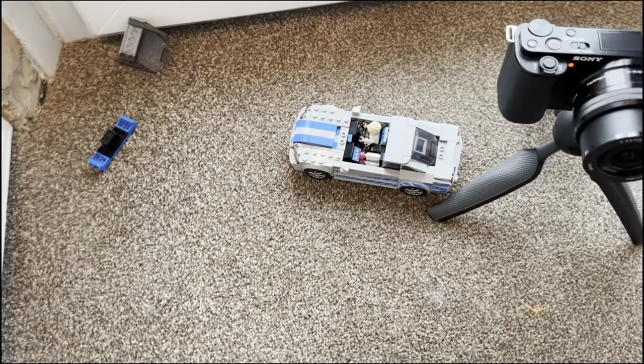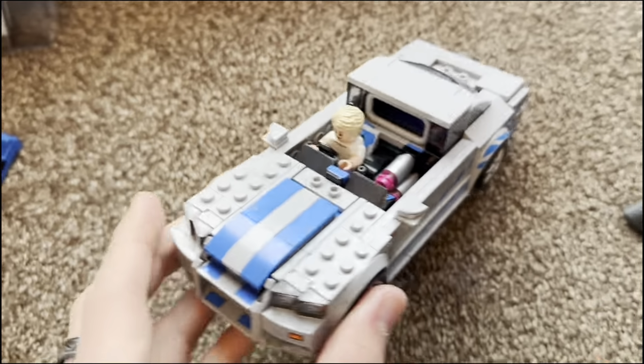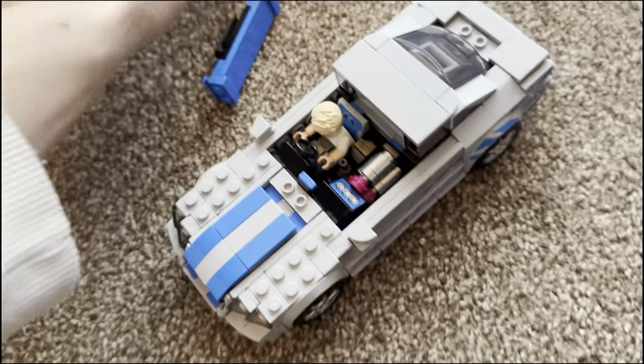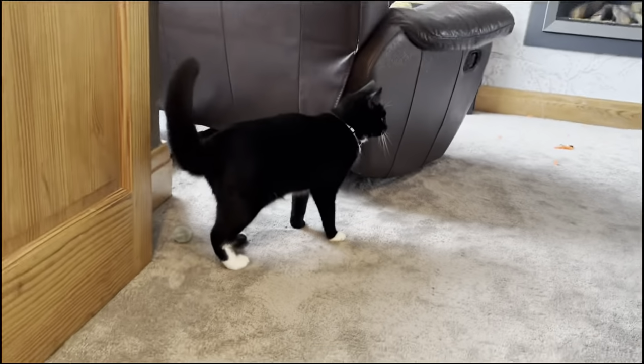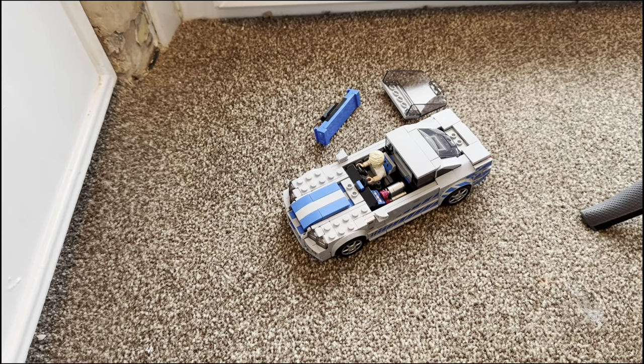To be fair, he's done a great job on the last run there. He's only lost his roof and his back wing. Not too shabby at all. We'll give that a solid 8 out of 10. What do you think, Doc? 8 out of 10? He loves it. 8 out of 10 for the last car.